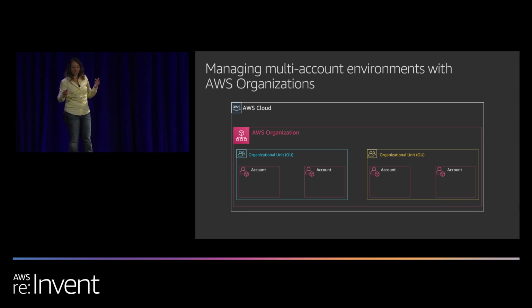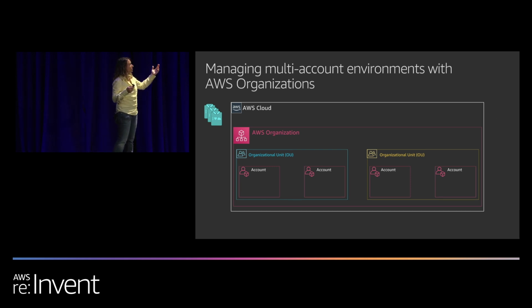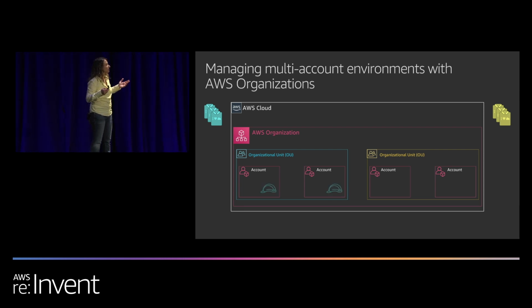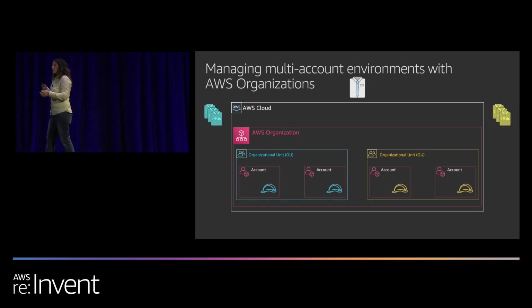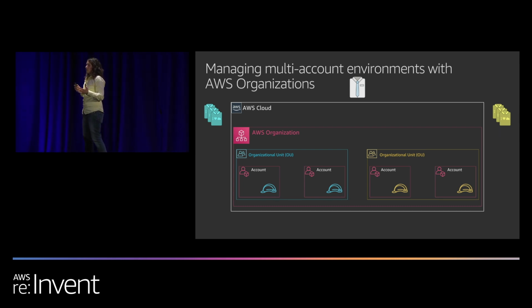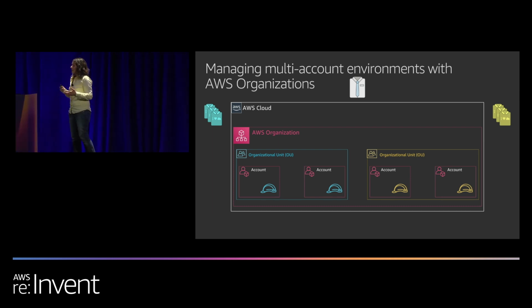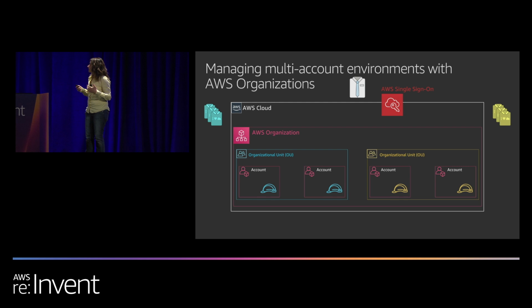Remember these green users with access to maybe the accounts in the green OU, these yellow users with access to the yellow OU. So I'm going to create some roles for the blue users, some roles for the yellow users, bring back my highly trusted tie-wearing administrator. And one really nice facet of organizations, a service that's integrated with organizations that'll let you simply set up something like this, is a service called AWS Single Sign-On that allows you to make these mappings.